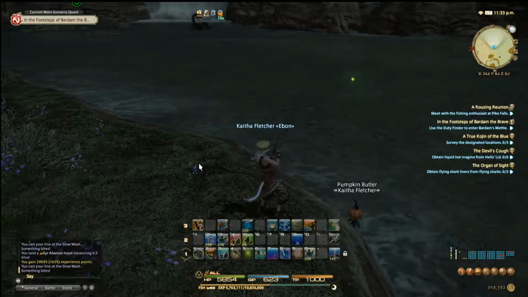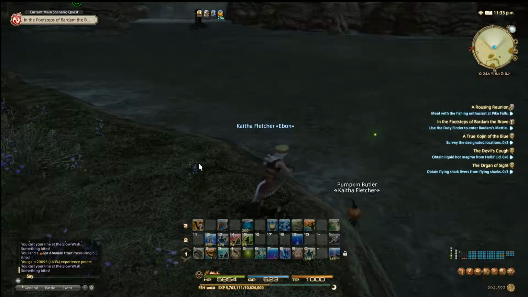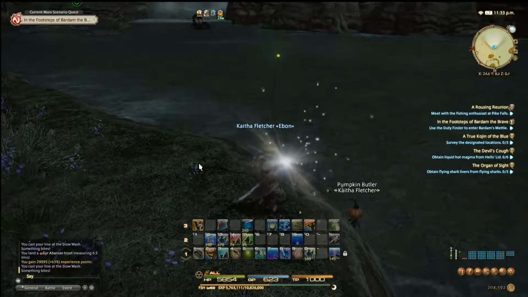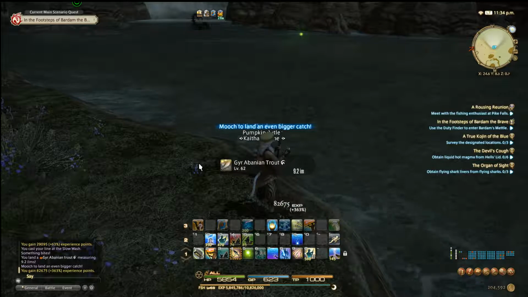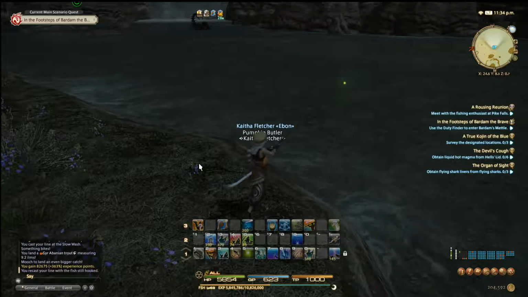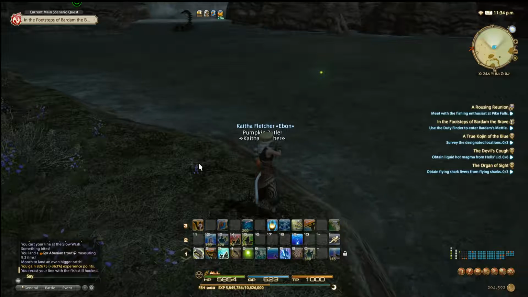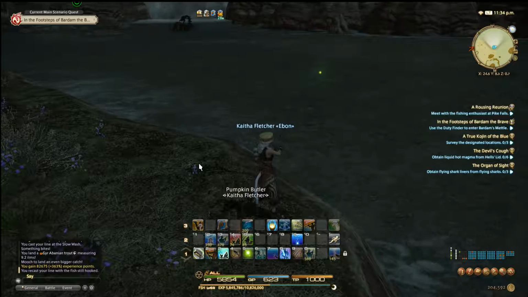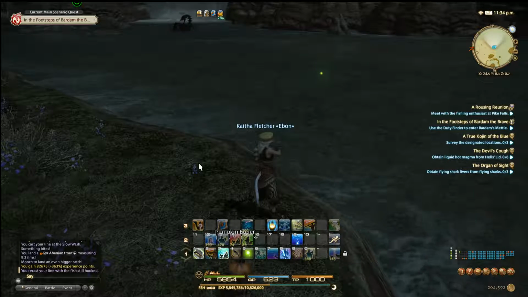So if we wanted to, we could continue to fish like this. That's a high quality fish. And now this is interesting. We can actually recast this fish and try to catch another bigger fish with this fish. So we're going to do that. This is called mooching. It's one of the fairly cool fishing elements in Final Fantasy.